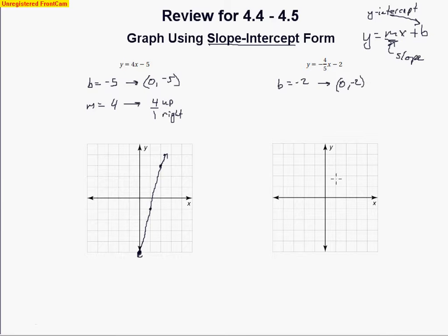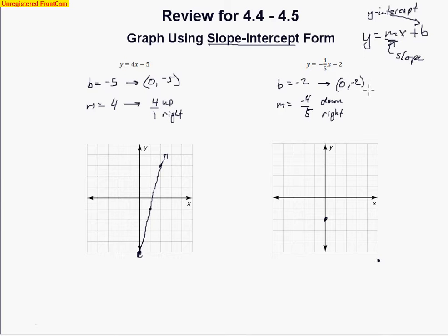So over 0 and down 2 spaces puts me on that line, and then I use the slope. The slope is -4/5. So this time, since it's a negative slope, only one term is negative. So I'm going to end up going down 4 and then right 5. That's one way I could do it. However, I'm kind of running out of space going down 4. I could kind of show where it is because it's only one lower than where my graph is, and then right 5 would put me over in this spot right here.